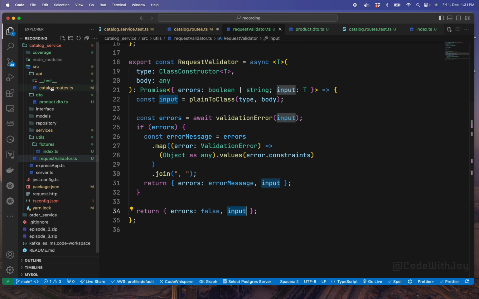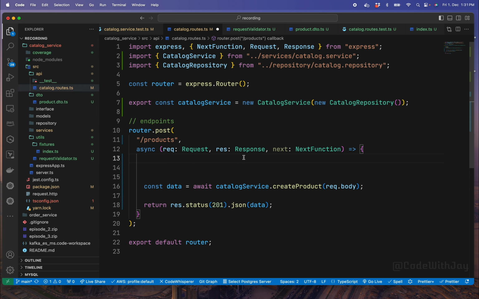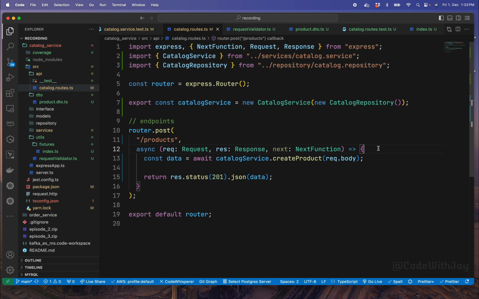So let's go ahead to the API catalog routes, and here we need to validate that thing. Perfect. So let's validate our request here.